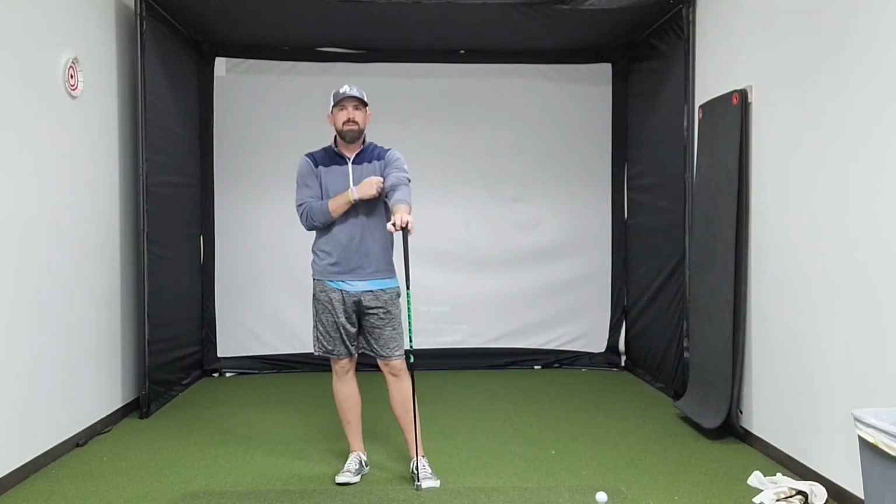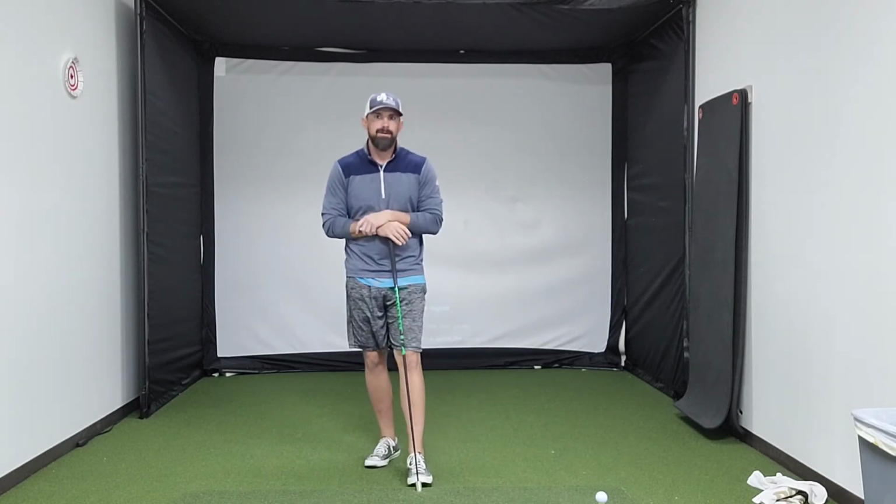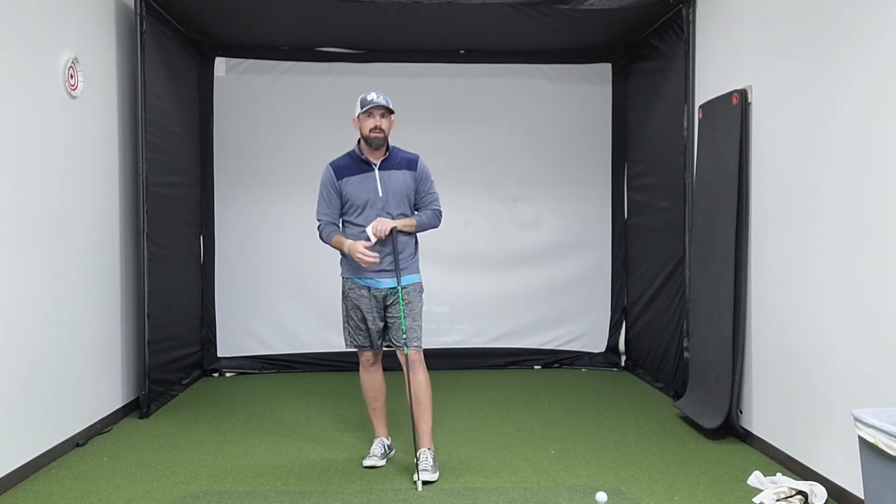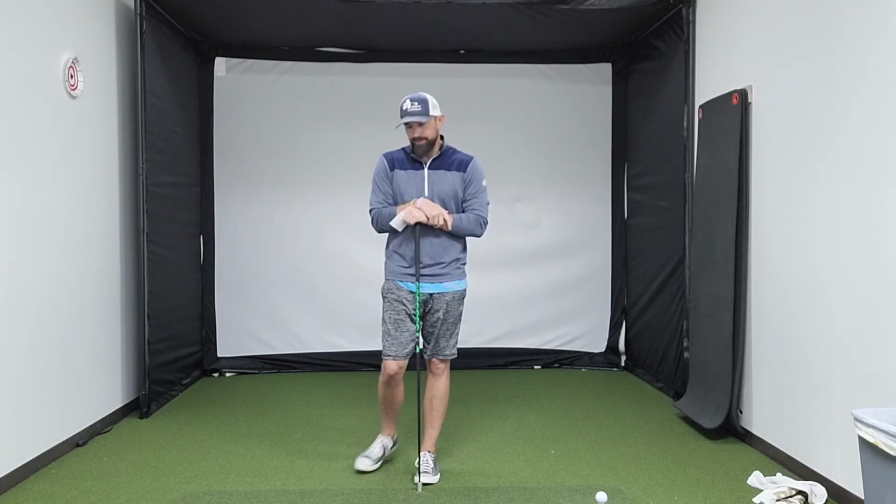I want to talk a little bit today about how to properly go about testing and even training for swing speed. This can cover Super Speed, Stack, or any other swing training systems, as well as just doing it with a driver and ball, or even with a driver in the air. When we're testing, especially, and even when we're training, we want to try to keep everything as consistent as possible and mimic the setup and the environment as much as we can. So we're going to talk about some specifics of that.